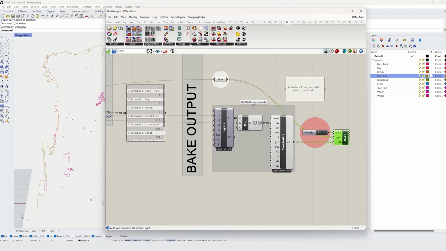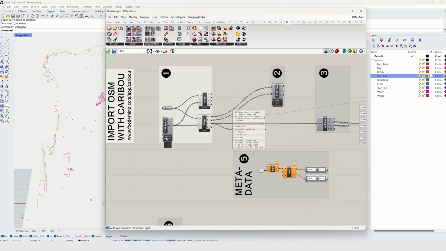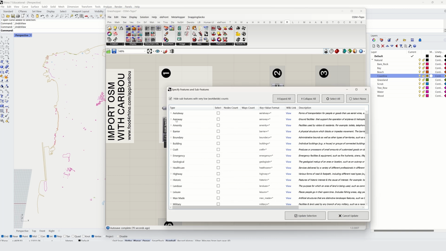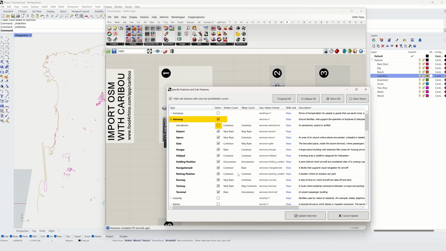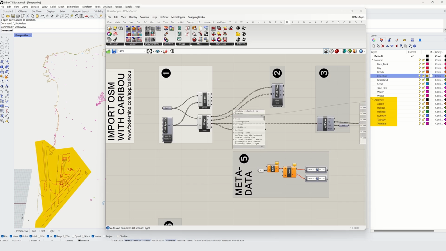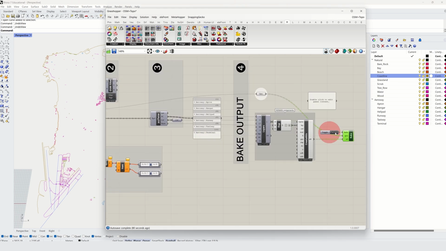Be careful with these, as they are considered always on. This can be useful to very quickly import data. For example, switch the Specify Features to Arrowway, again, with one subfeature deselected, and the corresponding data immediately goes into the Rhino file. However, if left set to true, it can also easily result in duplicate copies of the geometry baking over and over again. Switch the toggle back to false, and disable the group to be safe.